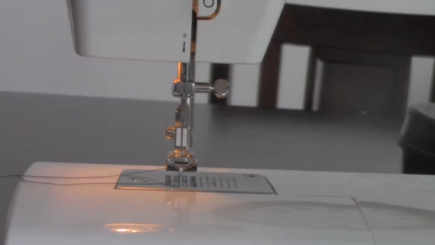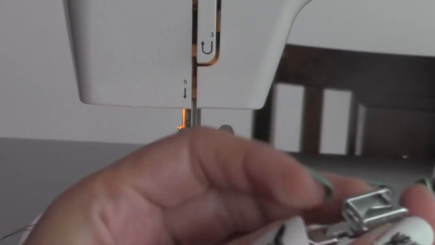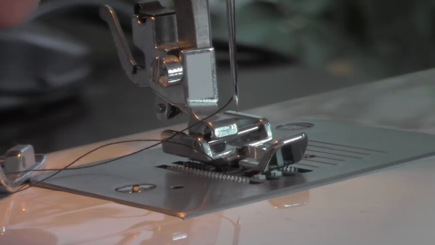To change the presser foot, there's a little lever on the side of the machine. When you push that, it releases the foot and you can take this out. That is so you can use a zipper foot when sewing a zipper. If your zipper teeth is on the left side, you're going to use the left side of the zipper foot. Press your foot down to grab the zipper foot.